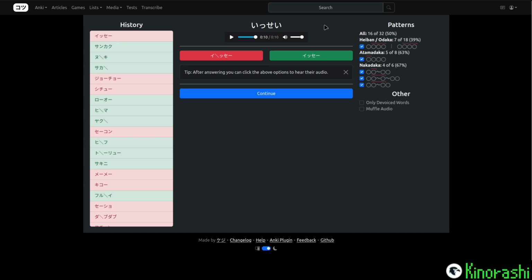Oh, if you ever forget the pronunciation for these words, that's actually what these lines here are for. This is a heiban pronunciation. Odaka pronunciation. You can see how it's that vertical line showing there's a drop for the particle. Atamadaka, high and then low. Nakadaka, which can be high for multiple syllables, which is why you see it as one or many. Ise. So heiban.